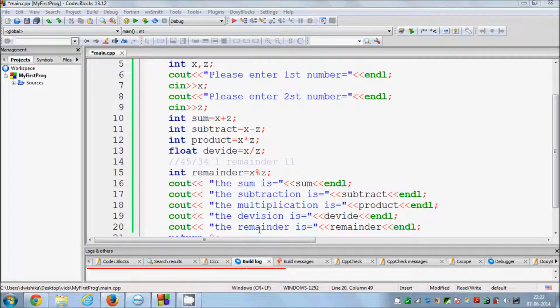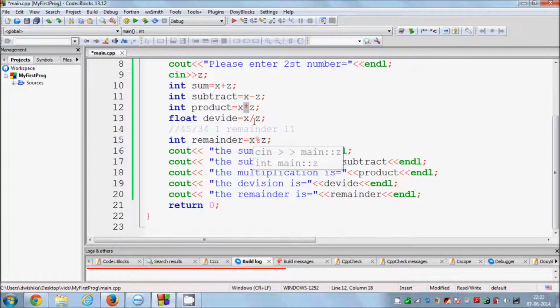In the last video I showed you how to create a basic simple calculator using C++, and how to do addition, subtraction, and multiplication. For multiplication you use this asterisk sign. For division it's a little bit twisty concept, because this will give you the division value and this modulus will give you the remainder value. So if you have not understood this division concept, just go to the last video and see it.